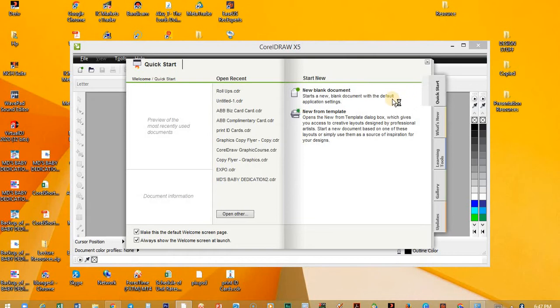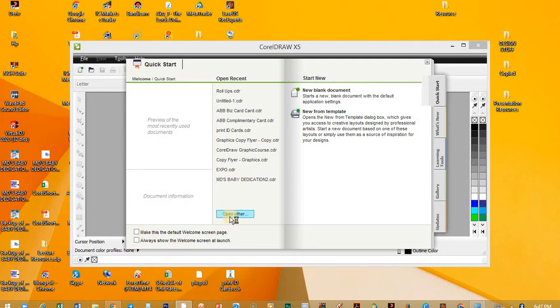Make sure that you install your CorelDraw X5 and it is loading for you. Today being an introduction still, you can see it shows a quick start of what we call the welcome screen, showing us some of the last works we must have done. Remember that in my own case I had to uninstall the previous one to reinstall it so that you can see. These are the recent works we've done. Make this the default welcome screen. In other words, every time you open CorelDraw, it should always show this. If you don't want it, disable it. Always show this welcome screen at startup or launch of the application. You might want to always show it or not. I don't care. For me, I think it's not really necessary.